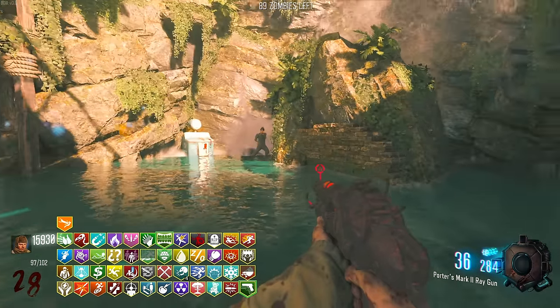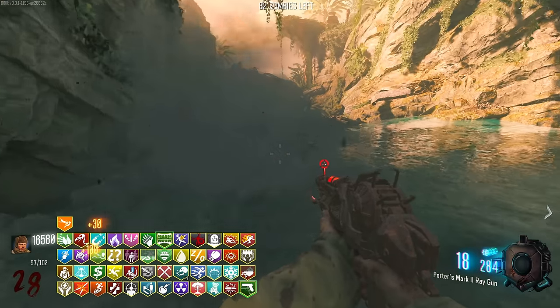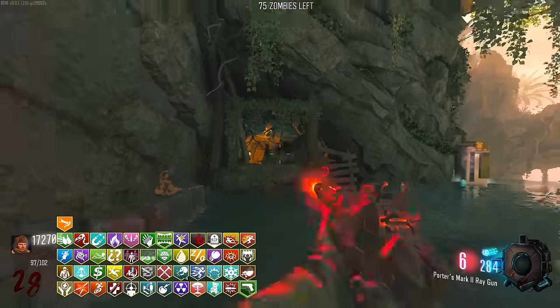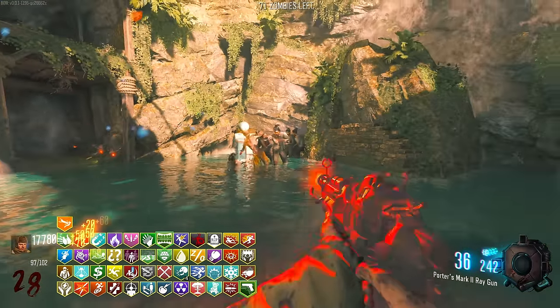Right, let's pew pew with the Ray Gun. Is it just me? Does this look different? The red is a lot more vibrant. Interesting. Well, unless I'm just tripping out. Does it always look like this when Papped? Maybe it's comboed with Vigor Rush and all the other perks that give us bonus effects when we shoot.